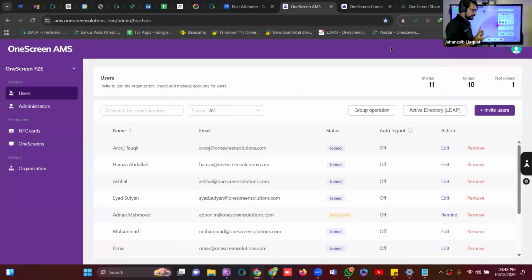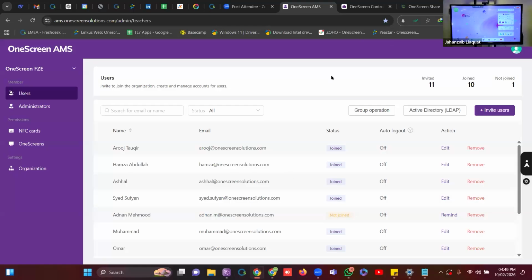Why? They have an option to create multiple accounts simultaneously in case your organization's headcount is more than 200, 300. You can just fill up the data in an Excel sheet, upload that sheet, and it will start sending the meeting invites to the email addresses. And once you hit join, your account will be successfully created.